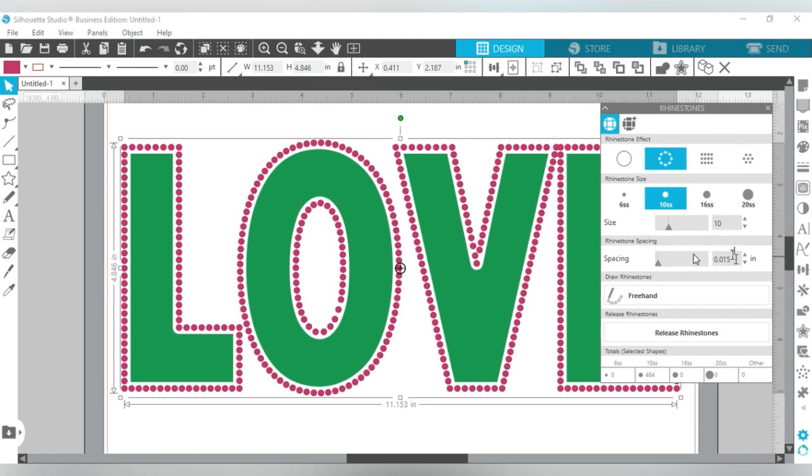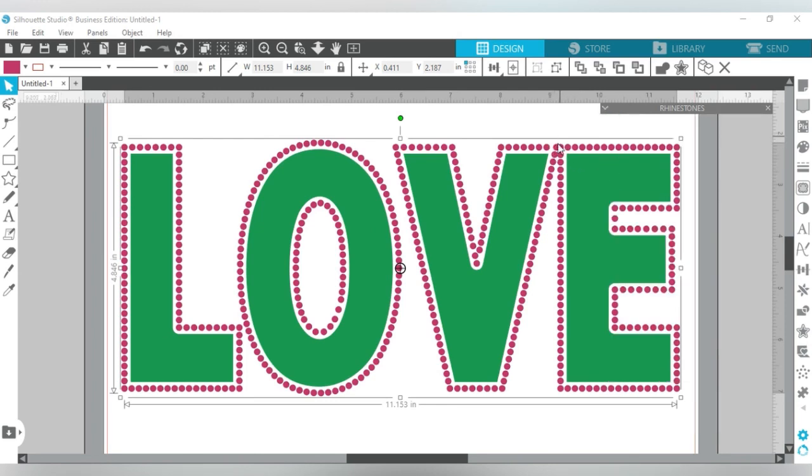Because I'm working on the same project before and I use 0.15, it's telling me that it's 0.15. So it's telling me that it's close together. Okay. Now, what you'll notice is that, let me go up, there's stones touching here, and you'll have to fix that before you cut it out because you do not want stones to be touching each other. But if you look at this, you see how it is fine, it is okay.